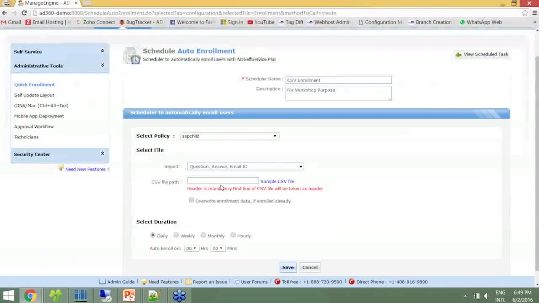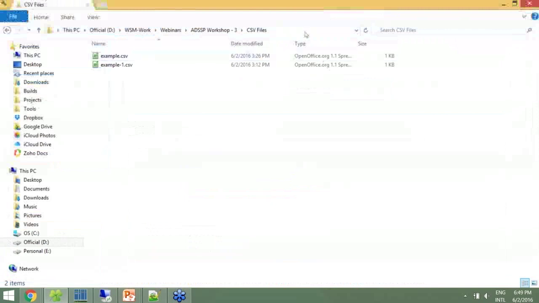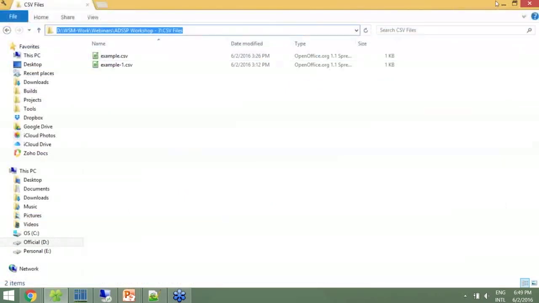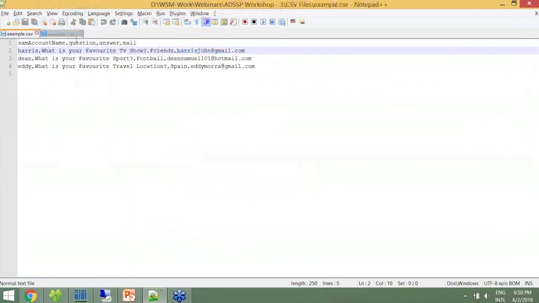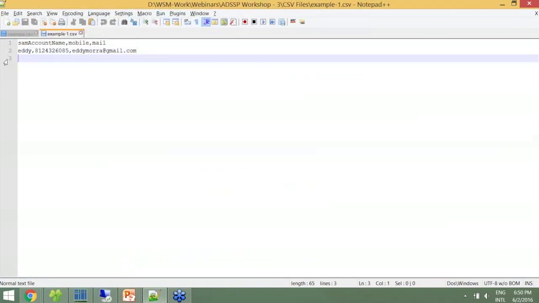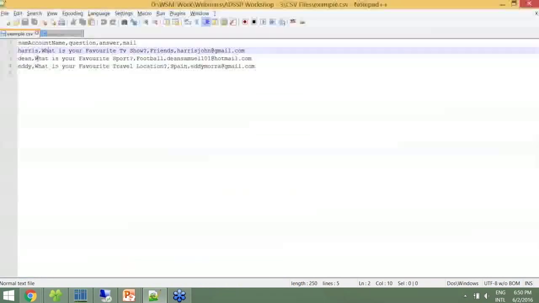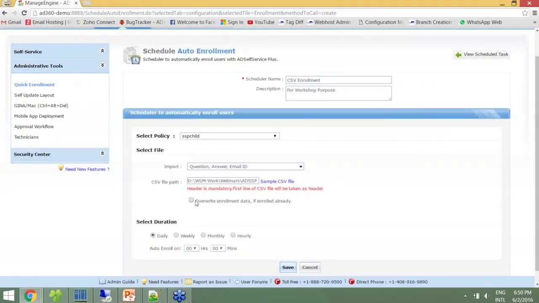So I should give here the CSV file path of that particular file. So let me just go here, copy this file path and paste it here, /example.csv. And do note that in the previous enrollment, Eddie was already enrolled. So in this case also Eddie is there in the data. So we can opt for overwriting the enrollment data if enrolled already.